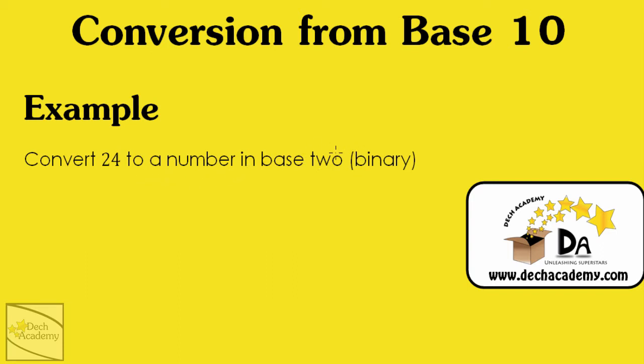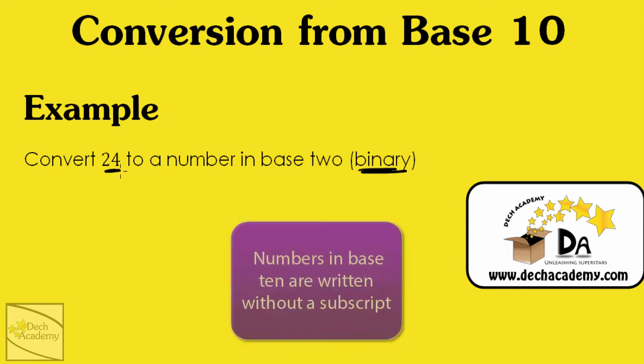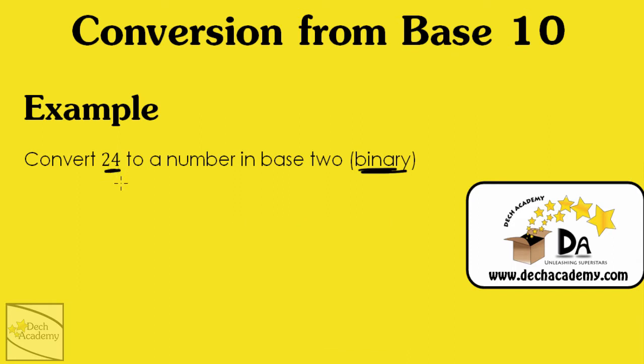So numbers in base 2. Basically, base 2 is the binary number system. I just put that there in case you come across the term. But the key thing is we're just converting a number, 24, in base 10. The subscript isn't shown, but because there's no subscript, you know that 24 is a number in base 10 and we're required to convert to a number in base 2. So what's the procedure? Well, I'll just show you.